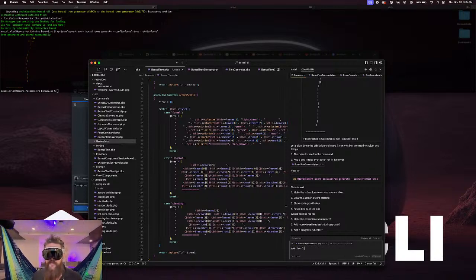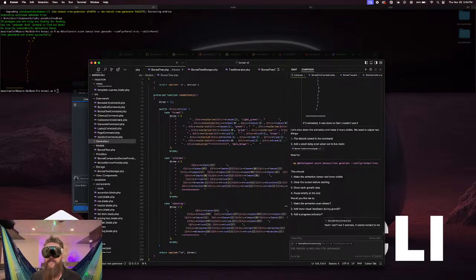Yeah, I can't see it animate. Seems instant to me.